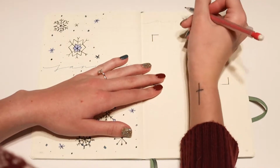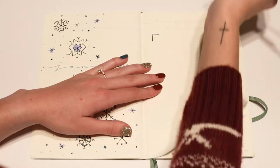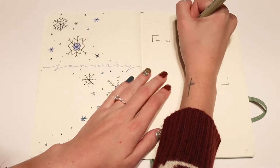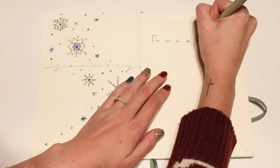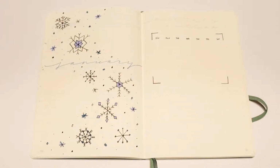So I start by outlining the outer corners of my calendar, and then I'm going to go ahead and fill in the calendar with Sunday, Monday, Tuesday, to mark the days, and then with the actual dates. And then from there, I'm able to circle or highlight those dates depending on what's going on.